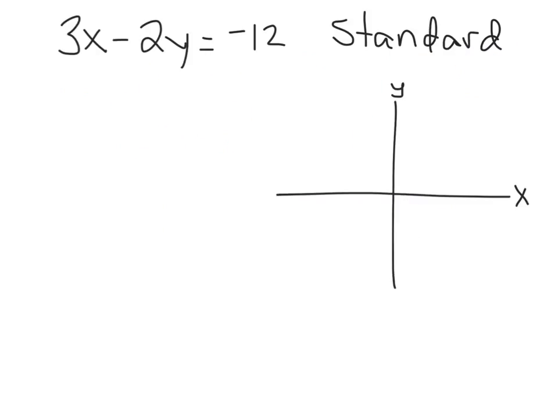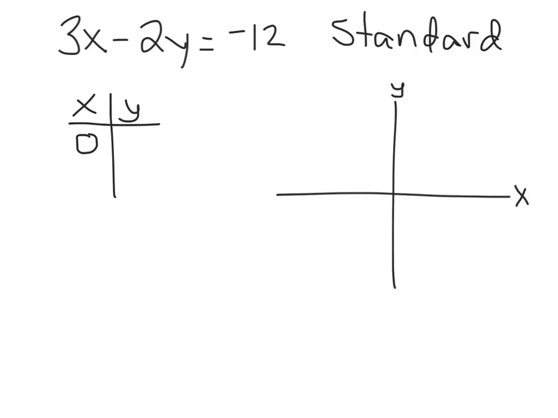The next form we will review is standard form. Here's an example: 3x minus 2y equals -12. We could graph standard form by converting it into slope-intercept form by subtracting 3x from both sides and then dividing both sides by -2 to get it into the form y equals mx plus b, but instead what I recommend is we use a chart of values. And the easiest value to use for what number we're going to put into the table is 0.